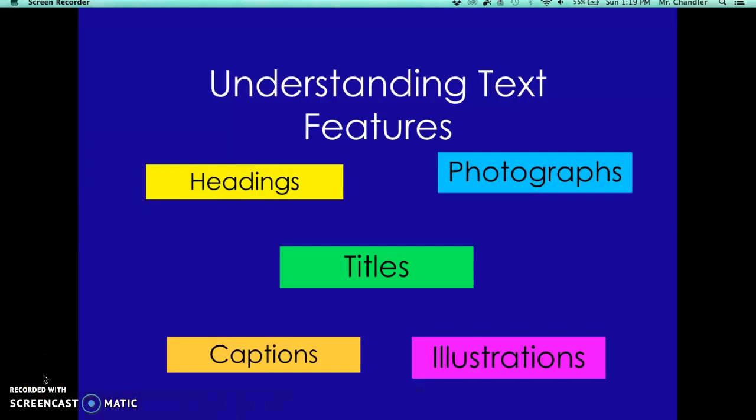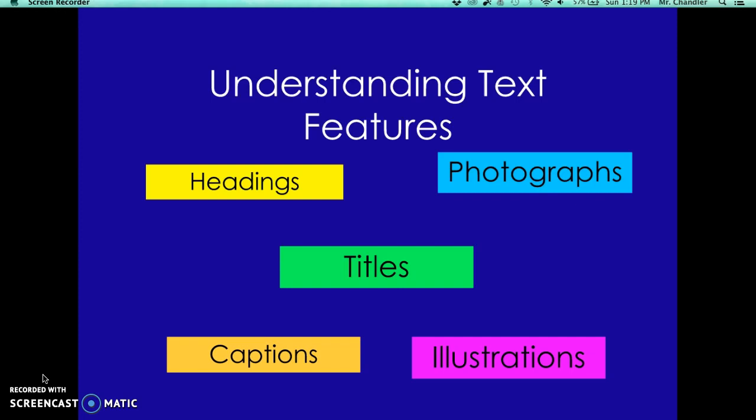The focus for today's lesson is going to be on understanding text features. Text features are really more prominent in nonfiction. However, you do see some instances of them within fictional text as well, but for the purpose of the next unit, which is going to be on informational text and nonfiction for this 9 weeks, we're mainly just going to be focusing on that genre.